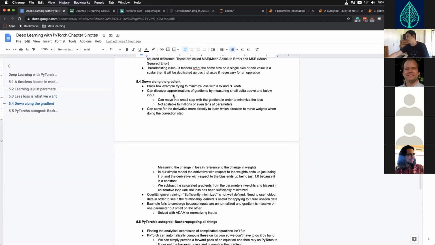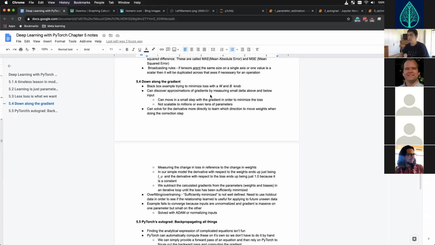And one of them that they're showing is this sort of approximation, where what you're doing is you're measuring above the point and below the point, and you're trying to see whether that pushes the loss up or down. And so it's very simple when all we have is 2 knobs and we just have a single weight and a single bias like we do in linear regression. And so you're just basically saying, does moving this weight make the loss go up or down? If I just jiggle it to the left, jiggle it to the right, which direction seems to be better? Then it's fairly simple to do.